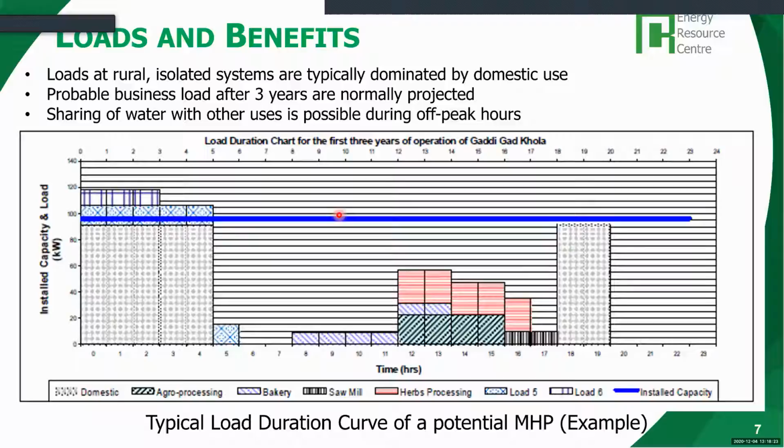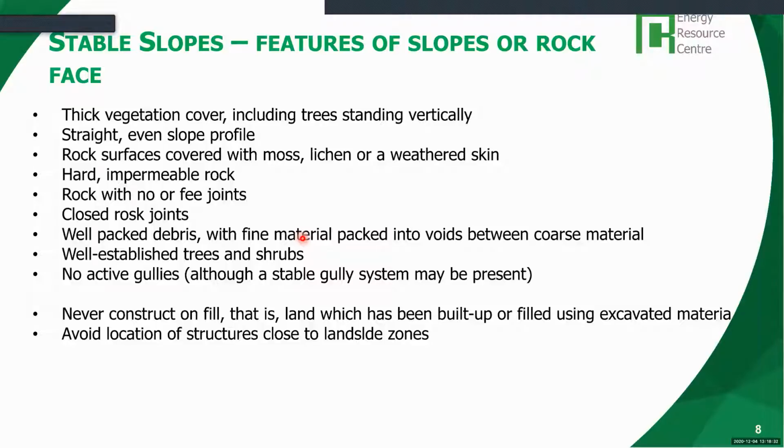whatever, 600 kilowatt now, considering your present demand. But after 3 years, that demand could increase. So you have a different economic sense. And the other thing that I mentioned earlier was you need to make sure that the main components, canals, powerhouse, forebay, are located in stable slopes, where there is no chance of a landslide or a rock fall or a slip, or soil erosion happening that will damage your components. So what are the features when you look at it?